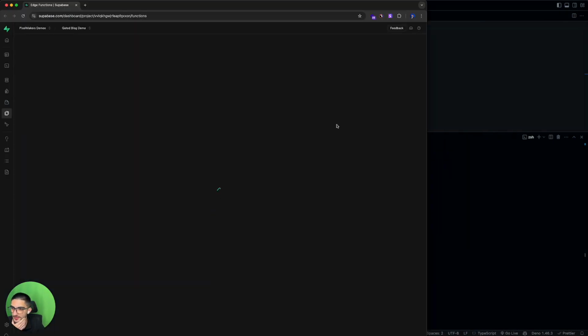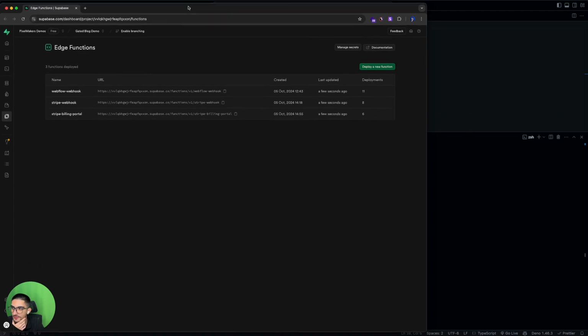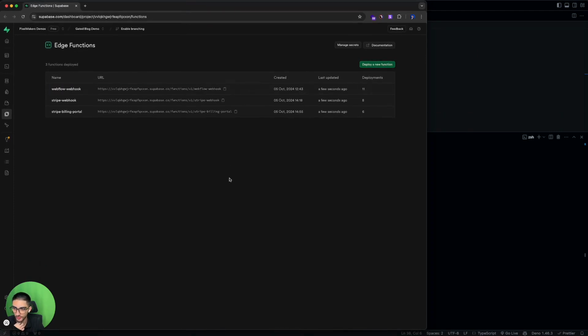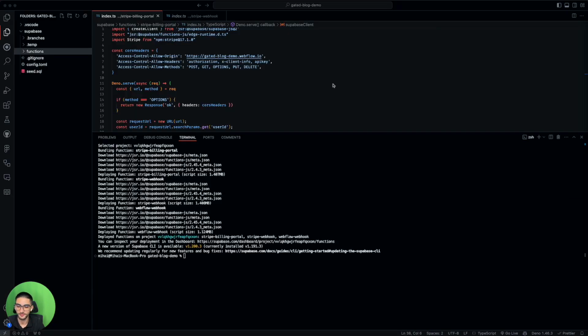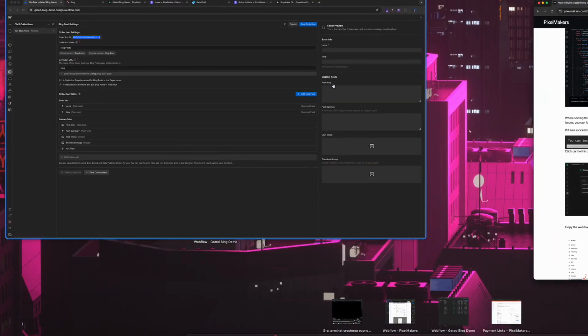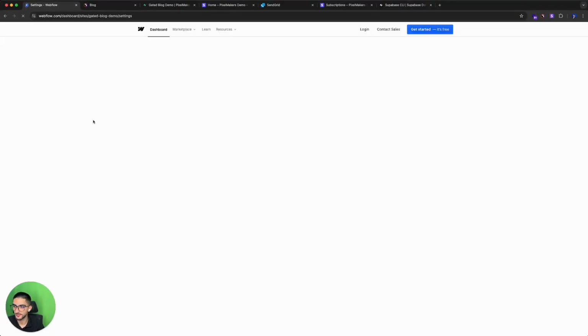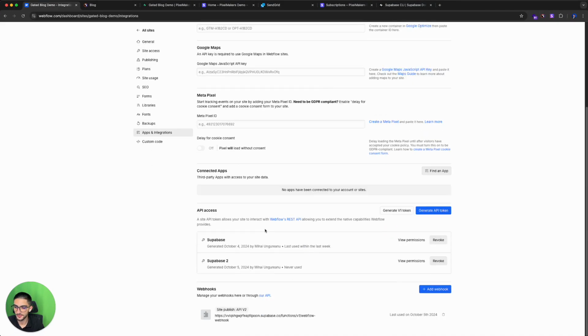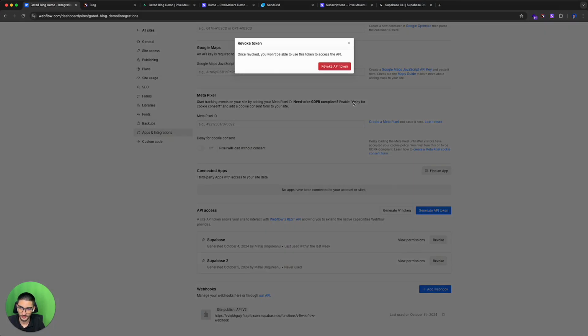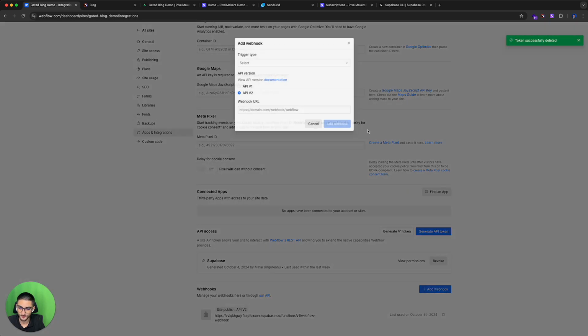And when you are opening this link, you will find the URL, which you can use in Webflow. So you take this URL here, you just click on that to copy the URL code. Then you can go back to your Webflow settings and go to site settings, and in here in apps and integrations we will need to add the webhook. So you click on add webhook, you paste that URL here, and you do site publish, select API v2 and add the webhook.